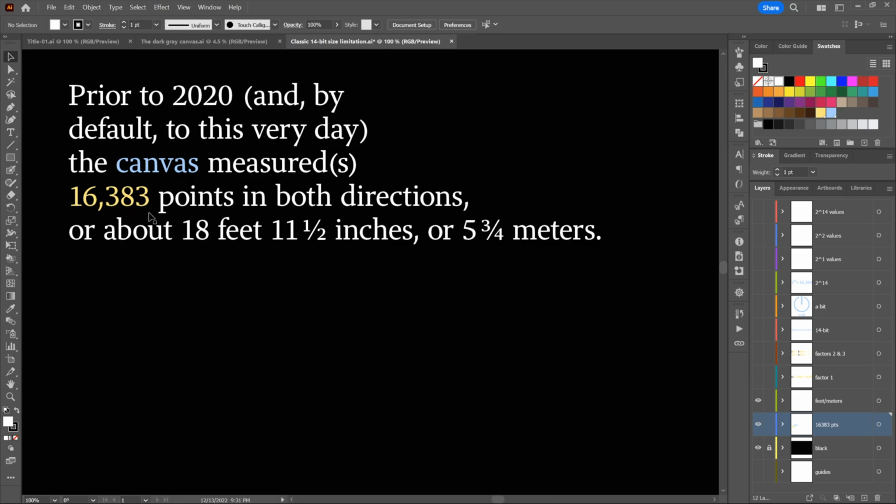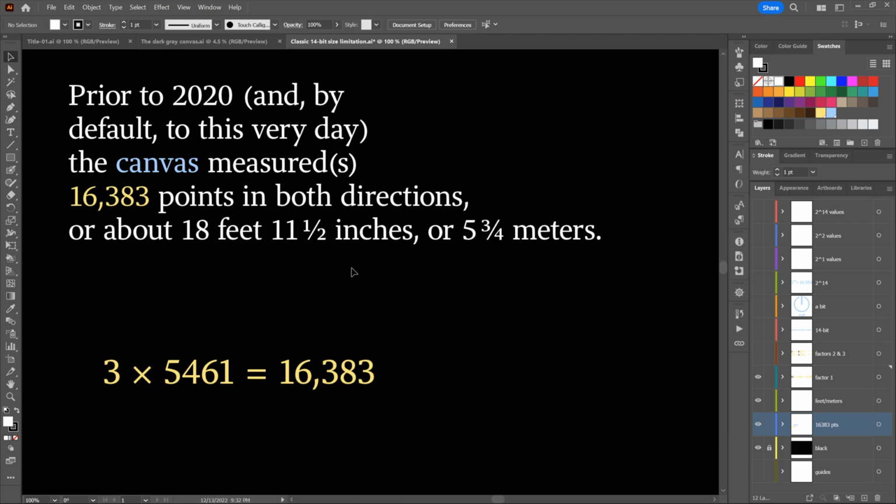16,383. What kind of crazy number is that? Obviously, that's wrong. Well, it's right, I assure you. It's a weird number, but it's not prime. I just want you to rest assured we're not talking about a prime number. 3, as any child knows, a kindergartner, 3 times 5,461 equals exactly 16,383.